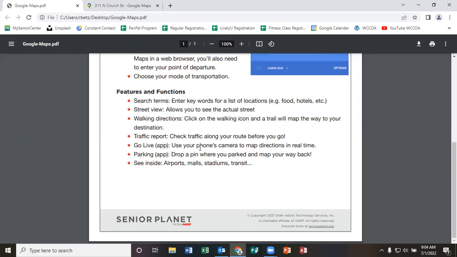Another great feature of this, especially for those that have smartphones: if you were heading somewhere during rush hour, you can use Google Maps to get an updated traffic report. It is pretty accurate, and if there's construction or an accident, it will indicate on that map how long it will take you because of that traffic. It will also take into account possible other routes that you can take to get there, which is really great if you're exploring someplace new.